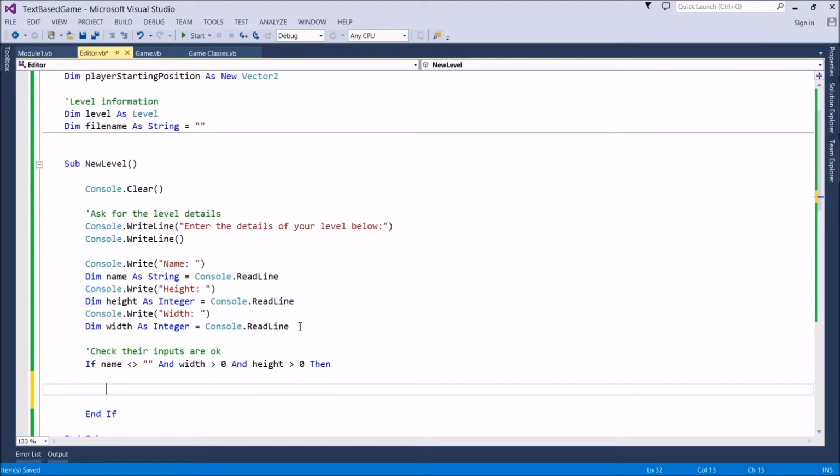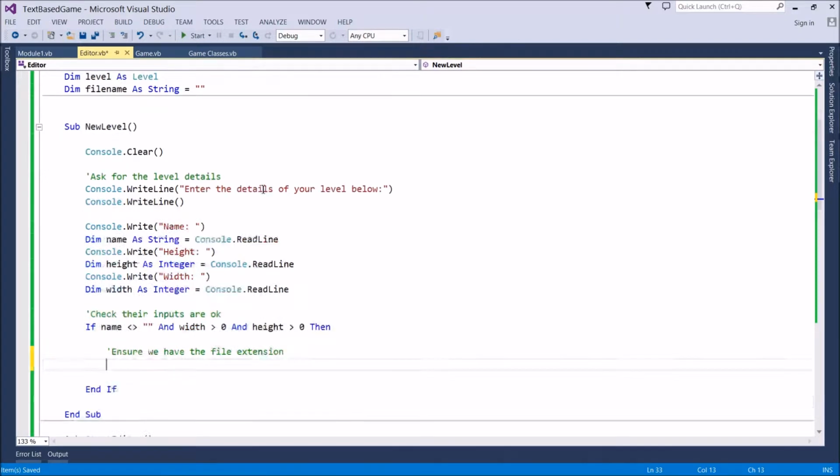If you want to do an else in there and tell them they're wrong, that's all good. Ensure we have the file extension. Now, if you don't know what I'm talking about, when you create a file in Windows, you've got to have a .doc or .txt or .something on the end, because that generally indicates what type of file it's going to be. So for this one, we're going to have a .lvl, .level.